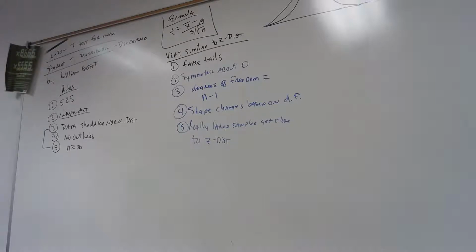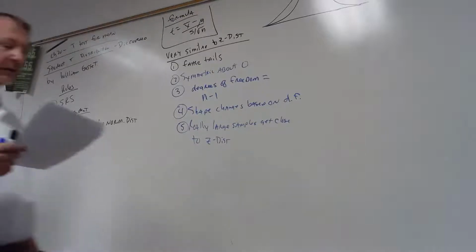Now, what I would like to do is I would like to mix up a bunch of z's and a bunch of t's. Your homework is going to focus mostly on the t's, but your test, I'm not going to tell you whether it's t or z. Okay? So we'll start with a t, but then after that we're going to mix them up, and then you're going to have to tell me what the distribution is. Okay?